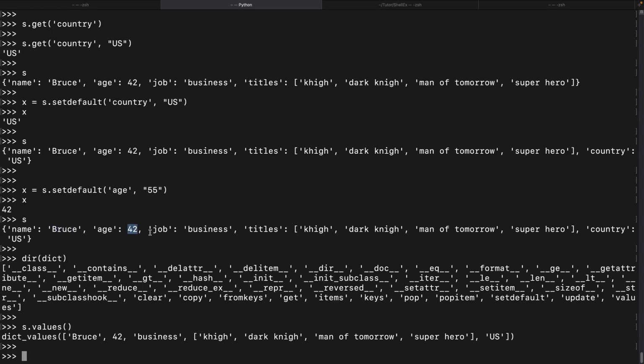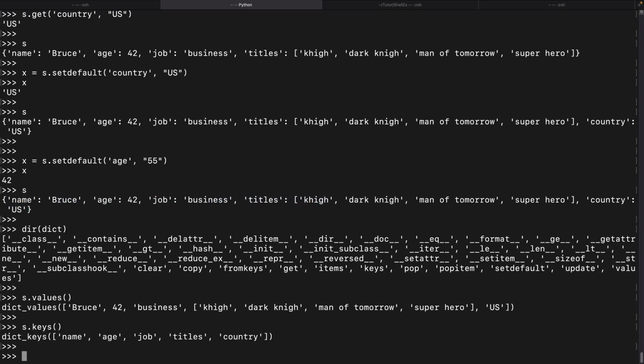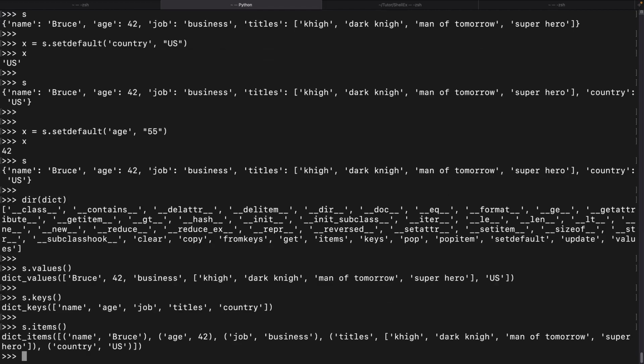Its counterpart is keys, where the keys method just returns the keys. S dot items returns keys and values as a list of tuples. Each tuple holds a key and value, where the first element is the key and the second element is the value.